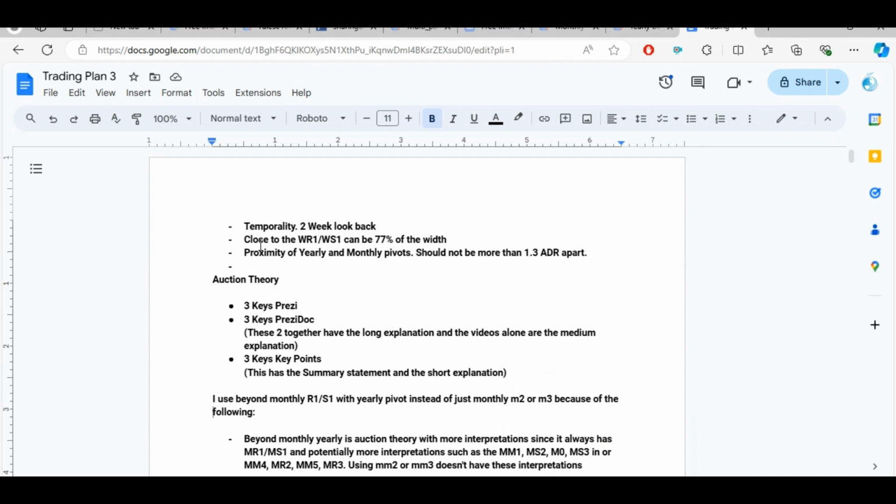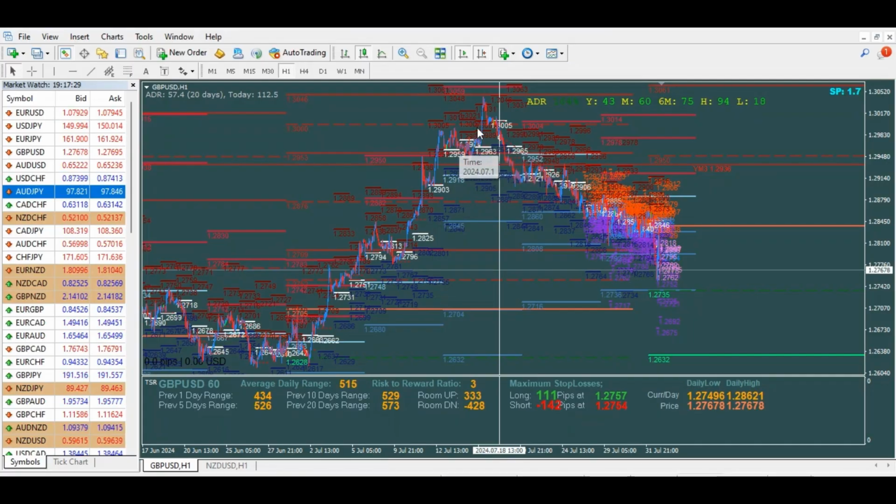Another thing that I wanted to mention was we were talking about how we were going to go about coding the rule that says close to the WR1, right? So in this particular short trade, this is the WR1 right here. Price came close to it. And I mentioned that potentially we could use the midpoint level, right? The weekly midpoint level as sort of a gauge. So say price has hit that midpoint level, maybe that could be considered close to. But I feel as though that's not enough because sometimes I feel like that's still not close enough to the weekly R1.